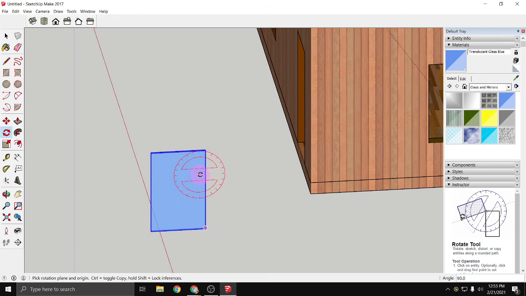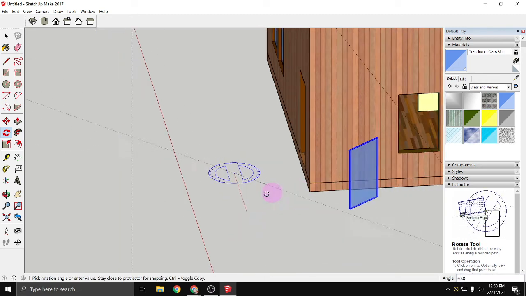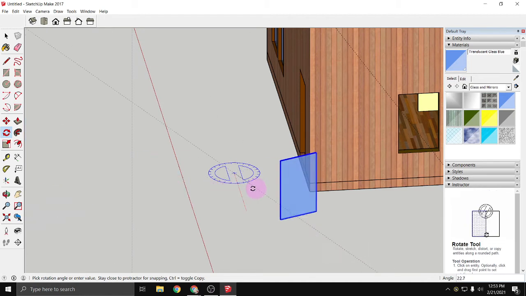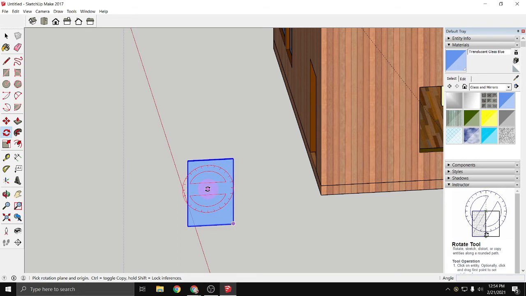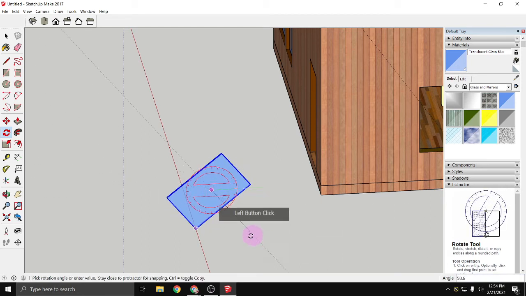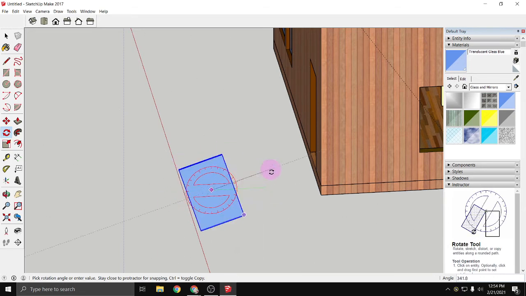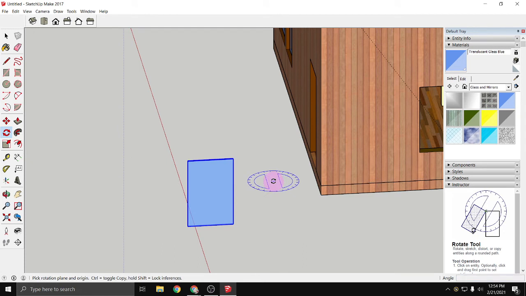It wouldn't have mattered if I started on the red axis and moved to the green one. But the reason I don't want this red face is because if I start on this red face and rotate it, it's going to rotate based on that axis. So you just want to make sure which axis you are rotating around.